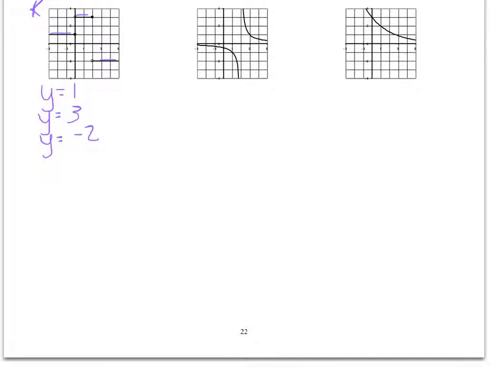So this is y equals 1, this one's y equals 3, and this one is y equals negative 2. Now my notation for a piecewise function, remember, was f of x equals, and then we had a big curly bracket, and we put in the three formulas: 1, 3, and negative 2.